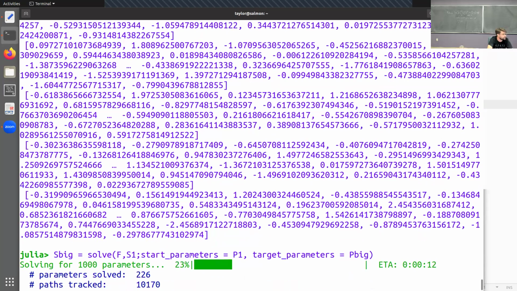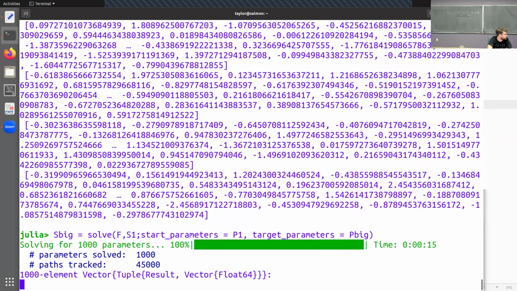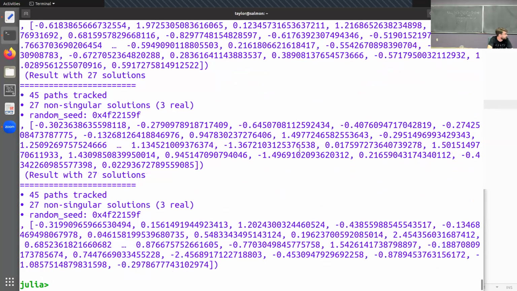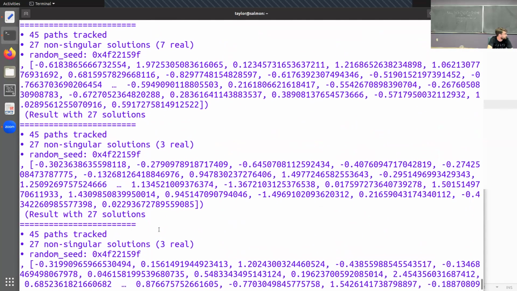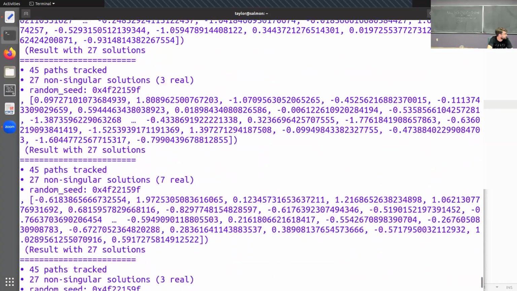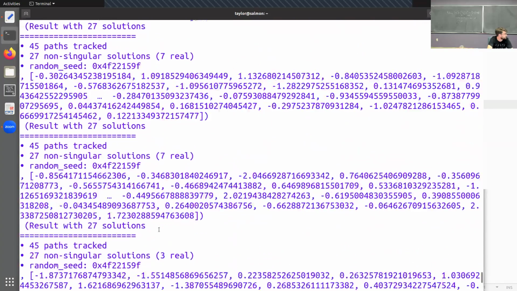Pretty good. Each one of these instances, it's tracking 27 paths. And here we are. And now we're gonna take a look. It's 3 real, 7 real, 7 real.